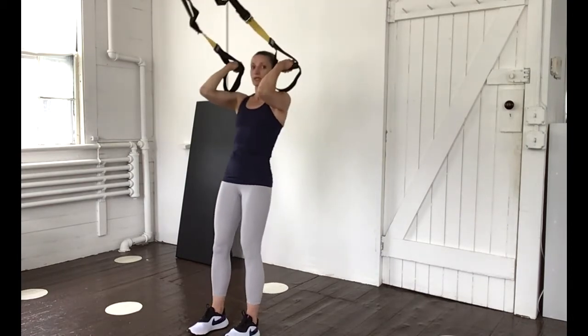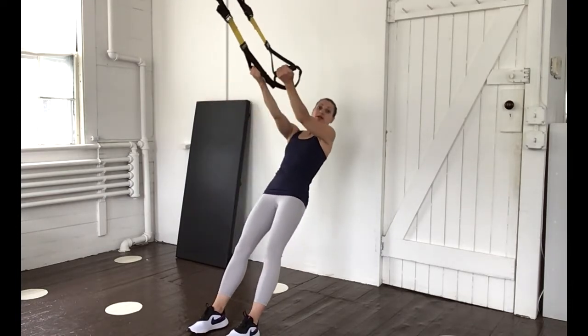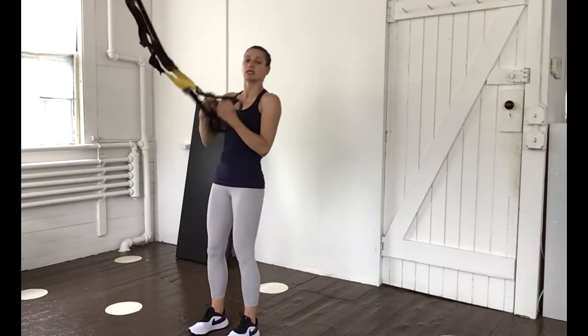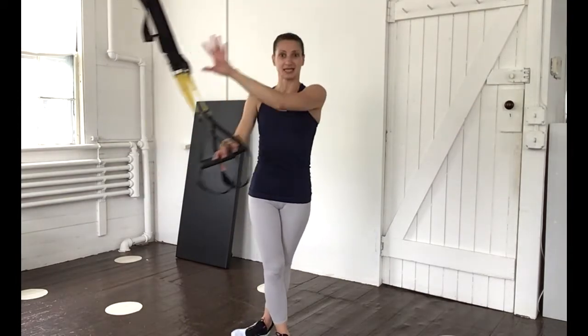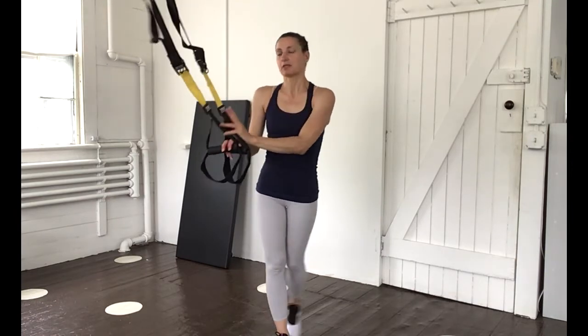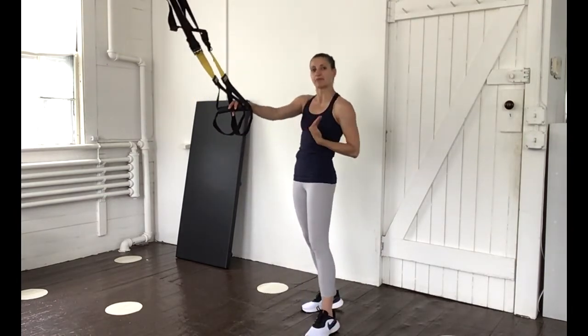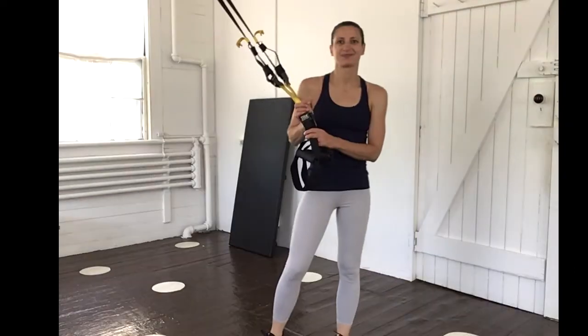You also don't want to pull so far that your tension goes, which is a very big temptation here, because this is really challenging to pull all your body weight up and keep the tension so that you're active at the end range on your straps. So those are two of your strap facing exercises for your upper body.